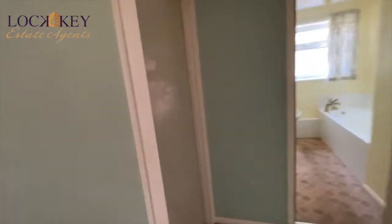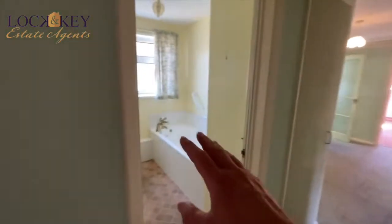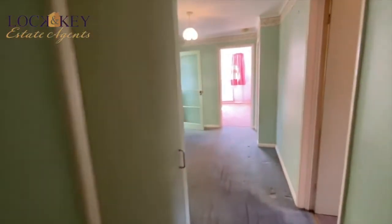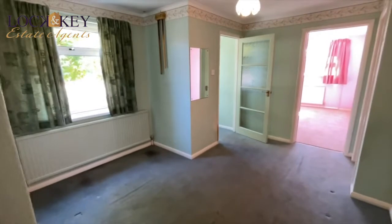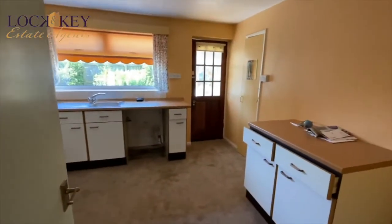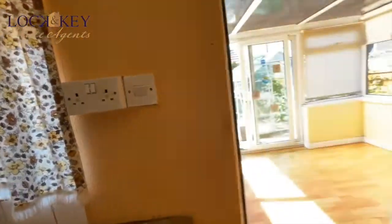Coming out on bedroom, let's say 1, bedroom 2. Come back through, and remember there's a bathroom there, but there is an ensuite there. Maybe something could be done. Big spacious entrance hallway. Again, something could be done here. Kitchen. And I haven't finished it off, so I've done this on purpose on the recap.